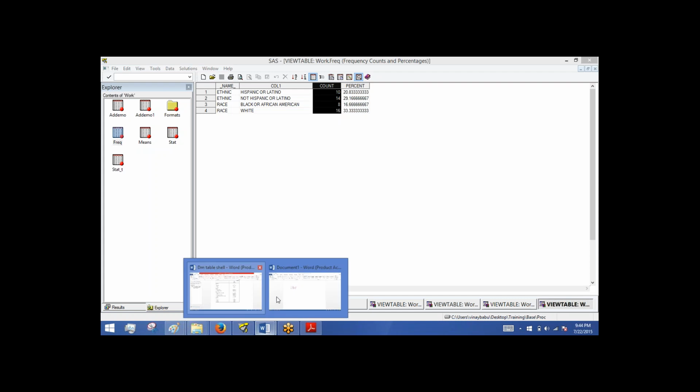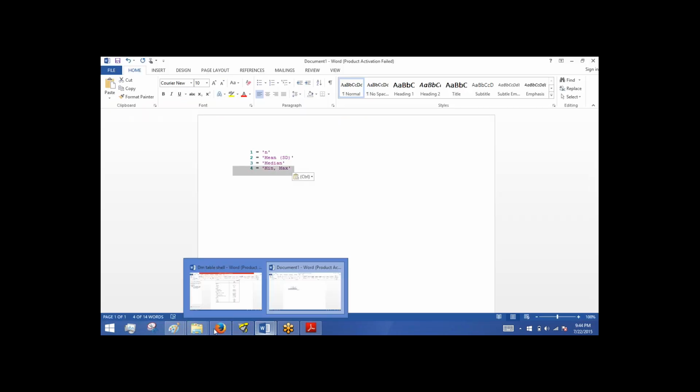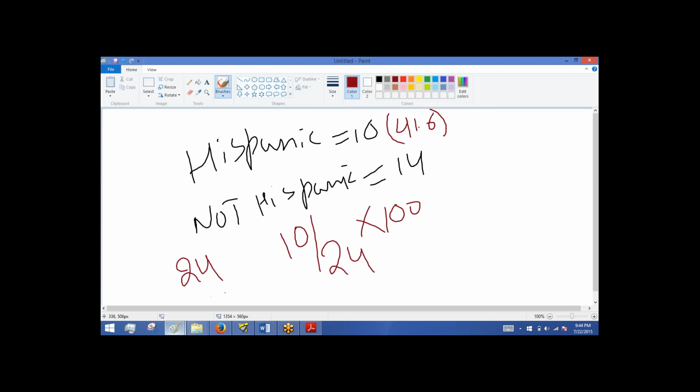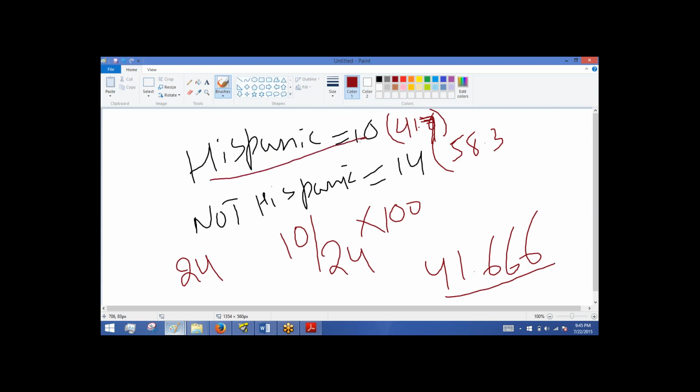What will be the percentage for the other one then? 58.3. So it should match. This is 41 point, actually 666. Anything above 5 will be represented as 7, right? For this Hispanic, the original value was 41.6666.